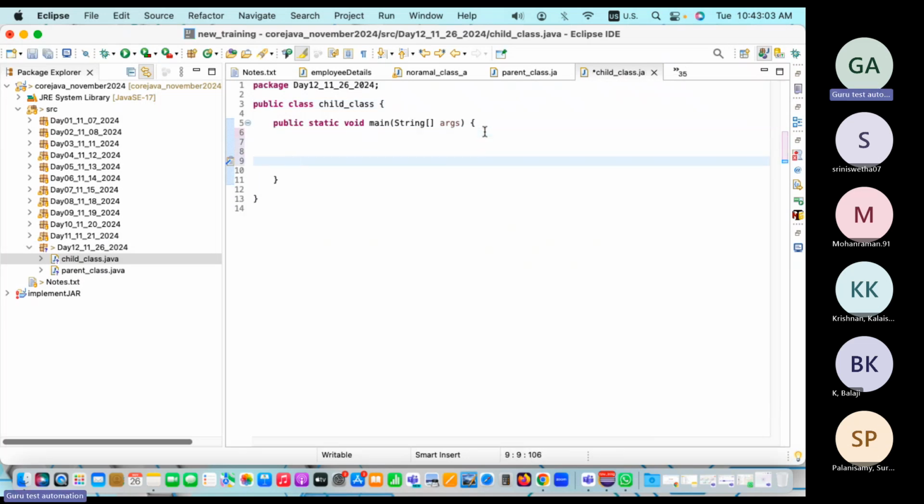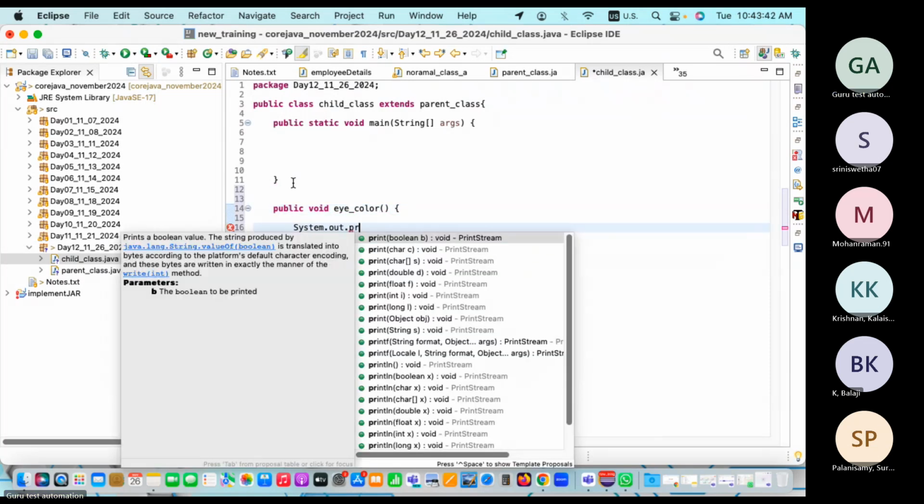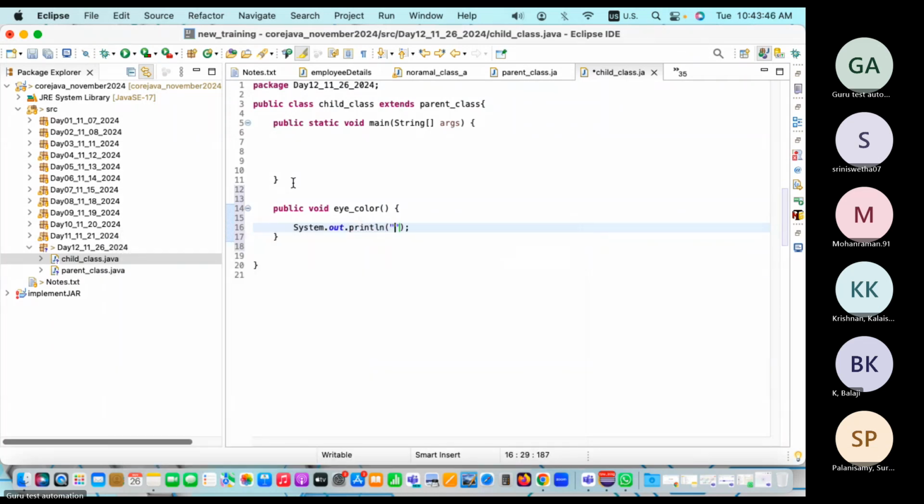If you want to give the relationship between two classes, parent and child, you need to extend your parent class: extends Parent_class. Now the child also has some of its own features, so public void, just giving the name.